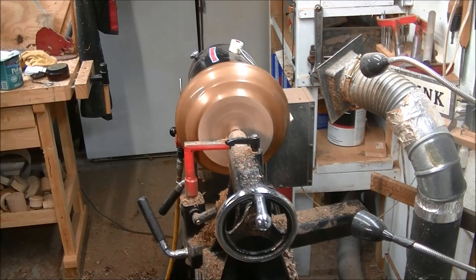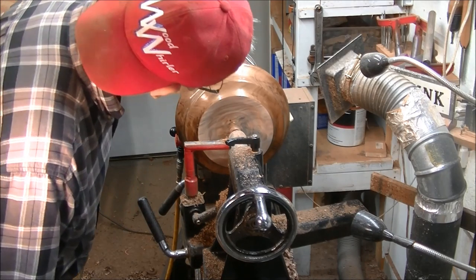I used to use gouges all the time. I guess I'm not in practice as much as I used to be.